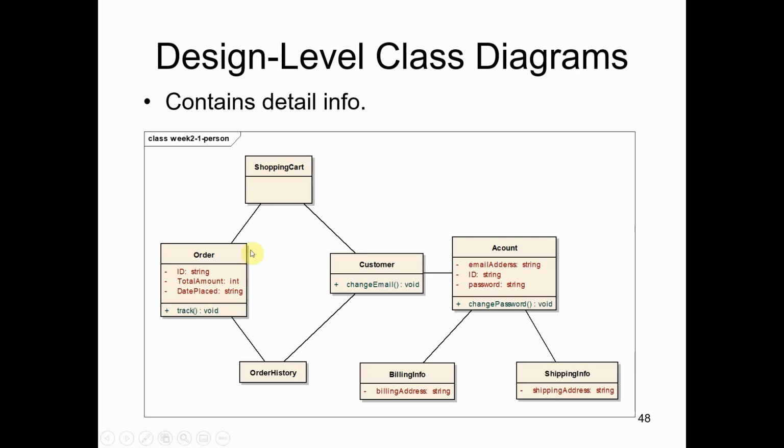This one is right before we commit the resources to write the code. Before we write the code, we have this design level class diagram containing everything, not just the name, attributes, and methods, but also the relationships. So here we have detailed relationships in the design level class diagram. For our design pattern structure, we are going to use the design level. So basically you have everything in here.